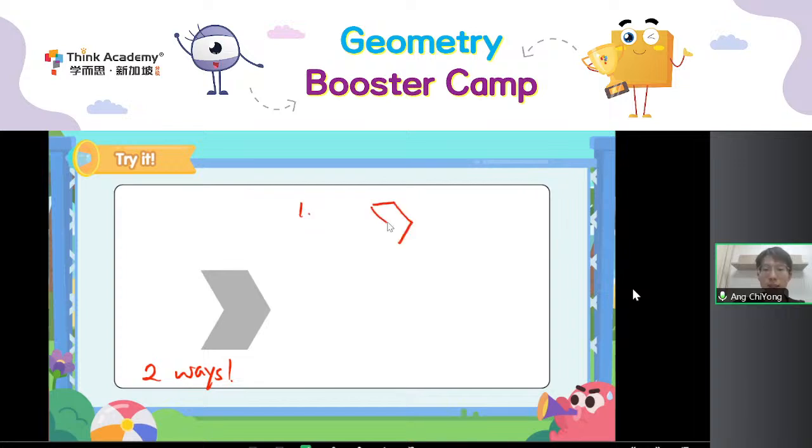This one. Looks a bit like an arrow. I can do it very simple. I can just put it side by side like this. And I can go on forever. I can also even put below like this.